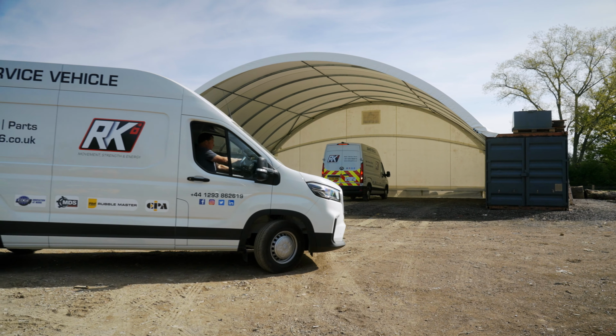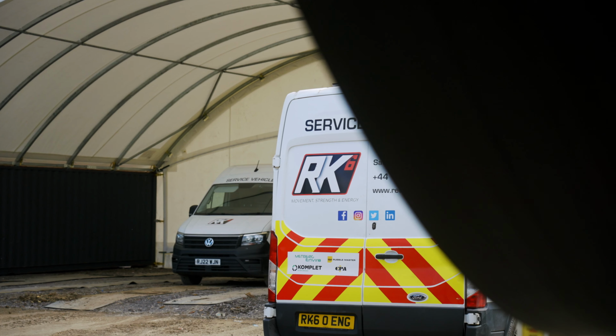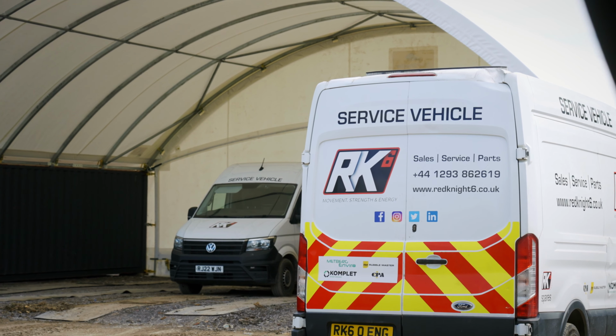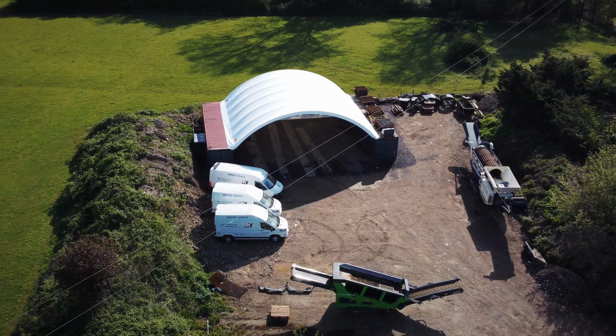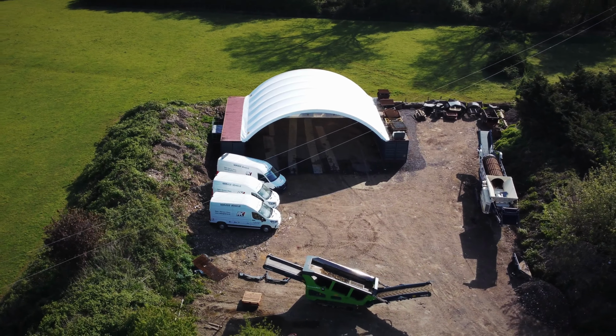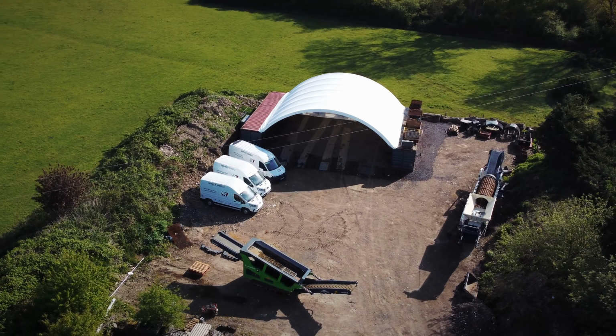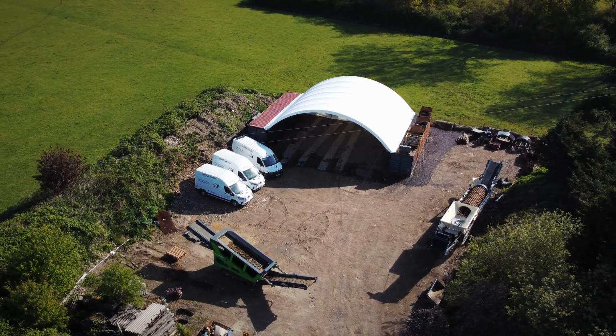We'd done a lot of research. Marcel, who manages the yard, had done a lot of research, and at a number of shows that we were at, we looked at different ideas. We talked about different elements of what we could do. The Zappshelter was something that we had been keeping an eye on over the last year or so, and after analysing everything and discussing with the boys in the office, the Zappshelter became our preferred method to go to.